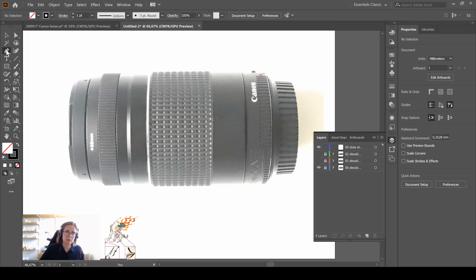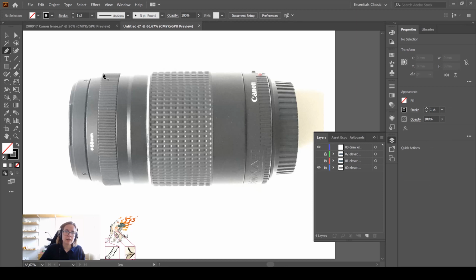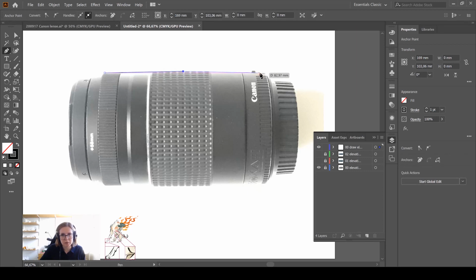Go to my pen tool and let's see, I think I would like to start here, so I click once. It has a slight bend, and I think I would like to capture that, so I'm going to click once in the middle as well. Once over here, in the middle, to the side, and the middle again, to the side, in the middle, and in the end.